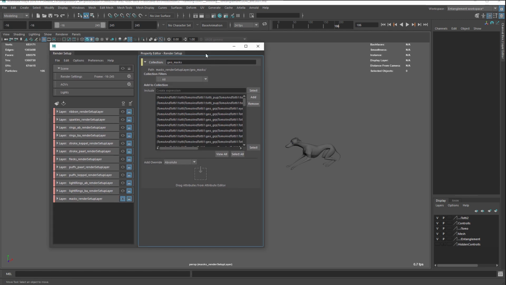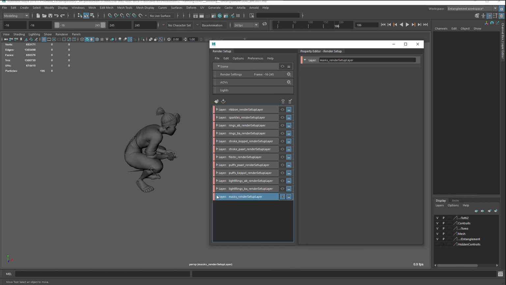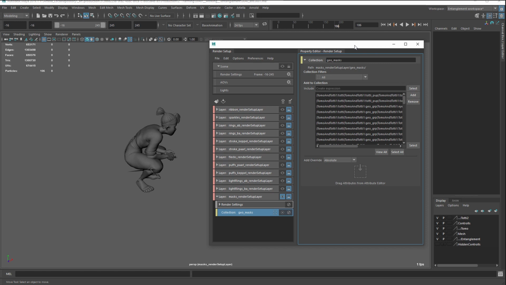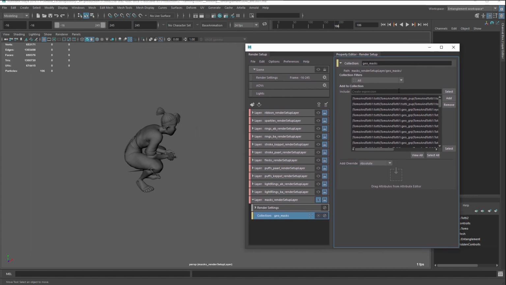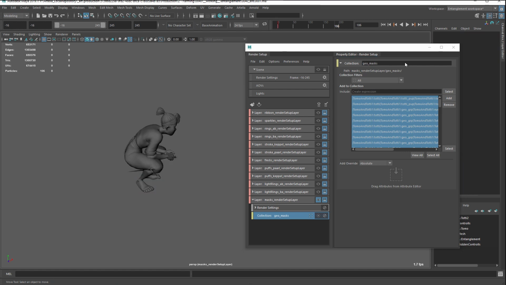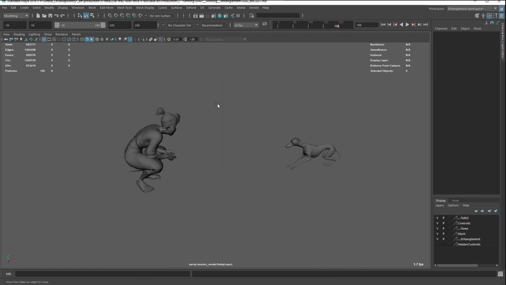So if I select this, you can see that well, it's working, but this is not selecting. Oh, here, select, right, okay. Usually I populate up here, and so I use that, but they've got a separate select down here, I just noticed, for whenever you're doing it this other way. So this is working great. So now we've got the geometry in this layer necessary to create the mask. Okay, so let's see what's next.